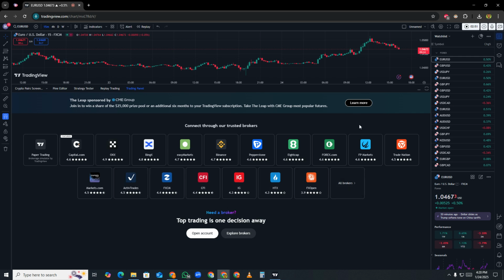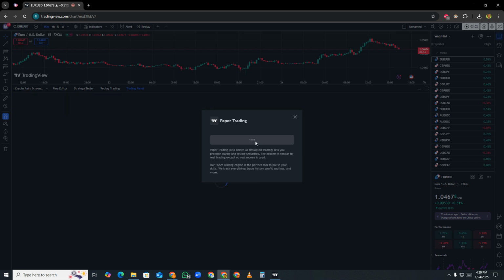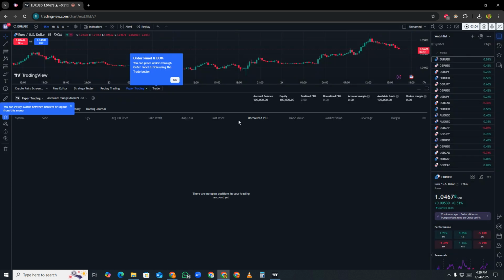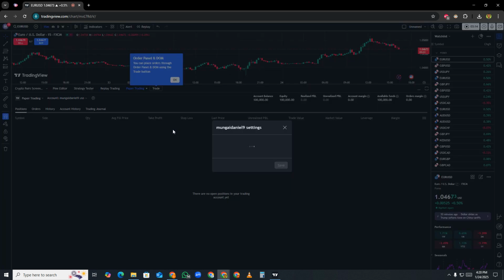For demonstration purposes, because we're gonna be placing some trades, I highly suggest that you connect with paper trading. Paper trading is another fancy word for demo trading.